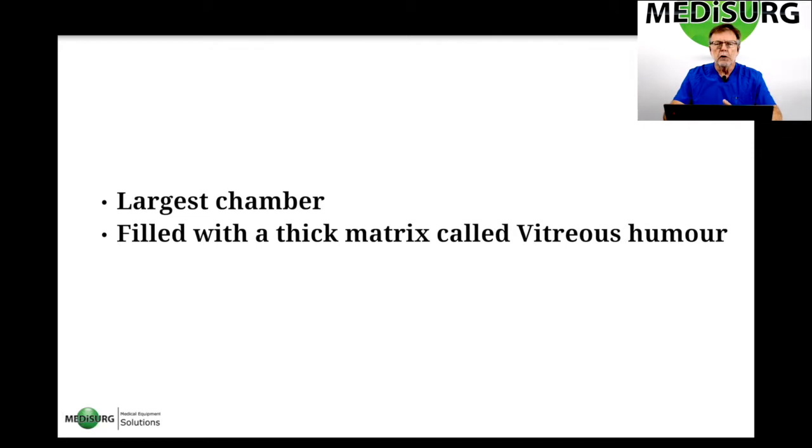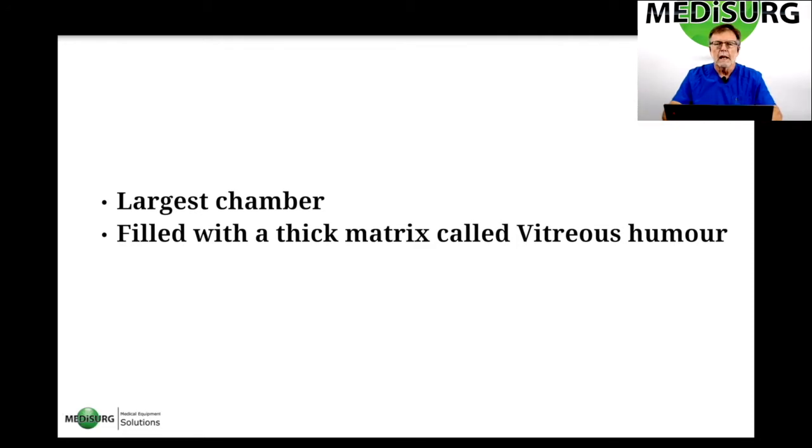And the vitreous humor is kind of like the scaffolding. So when your eye is developing as an infant and you're growing in the womb, the vitreous forms, and then all the other layers grow and are developed around that scaffolding. So the vitreous is very important for the development of the eye, but from that point on, it only has one other purpose, and that's to make an ophthalmologist rich, because it gets into problems and they have to remove it.